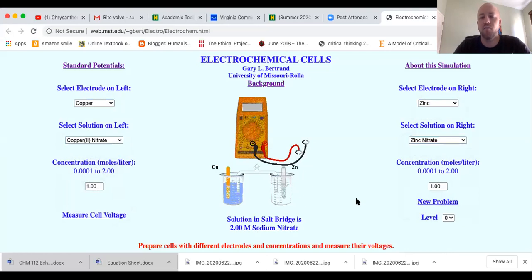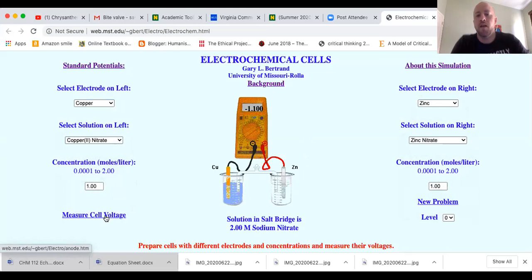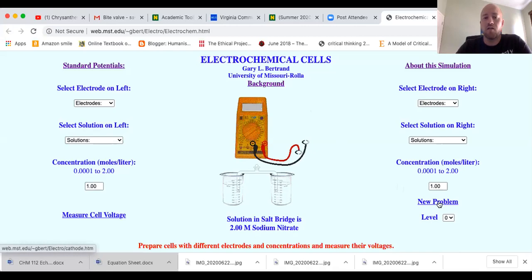And then when we measure it, now you see when I set it up, there's the voltage potential, but what did I get? I got negative 1.1. My calculated value was supposed to be 1.1. That's because I put them in the wrong order. So like I said, it's very easy to understand if you've messed up. The potentials shouldn't be negative if we set it up right. So you can clear the solution. You can also change the concentrations of the solutions.